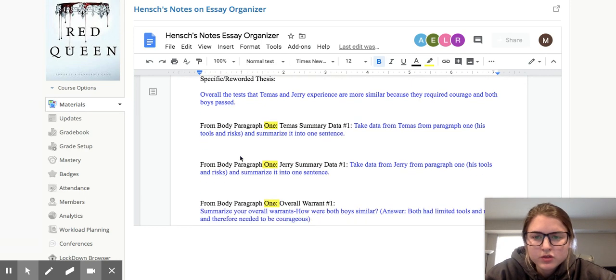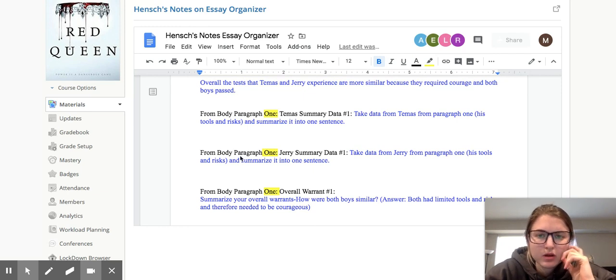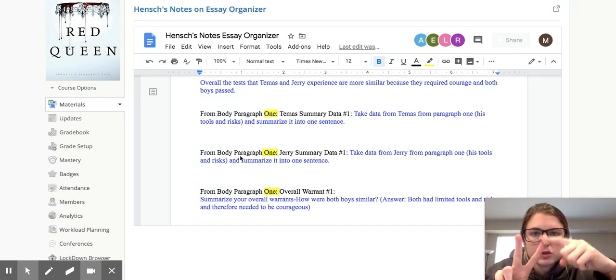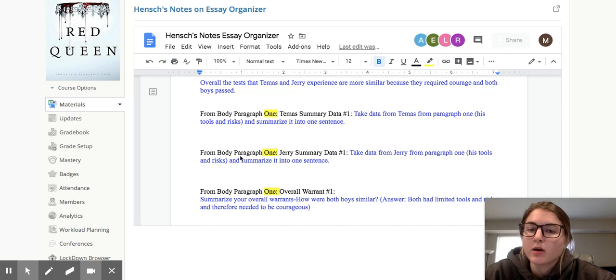Then you're going to move on to summarizing the first body paragraph. So because we are going to make the argument that these stories are more similar because we have 2 compare paragraphs and only 1 contrast, you only have to summarize the first paragraph on comparing them using courage, and the third paragraph on comparing the fact that both boys were successful. You do not have to talk about or summarize at all paragraph 2. The paragraph on one test being official, one test not. Don't even talk about that in this paragraph. So the first thing you're going to do is you're going to summarize your TAMIS data from paragraph 1.